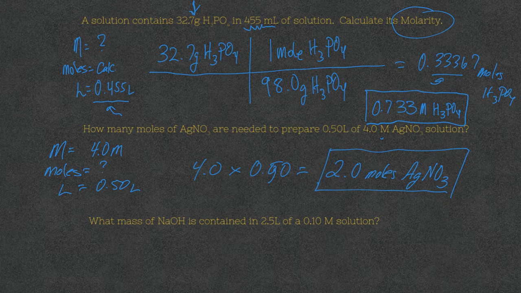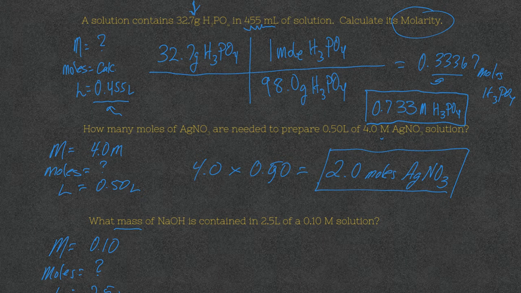The third question here says what mass? Okay, that should be the red flag if anything is asking for a mass. We need to get moles first, and moles is our go-between. So we'll use our information and the molarity equation to solve for moles in this instance. So organize our thoughts. Molarity equals, moles equals, and liters equals. We have our molarity at 0.10. We have our liters, and they are in liters, so we don't have to convert anything. Moles is what we're looking for so we can solve our problem, which is mass.